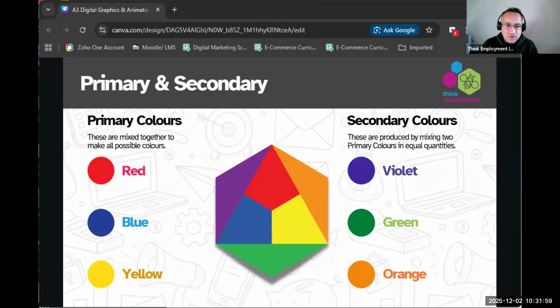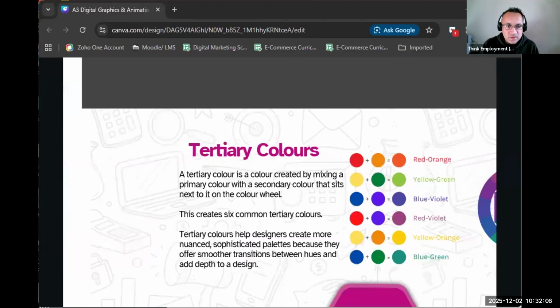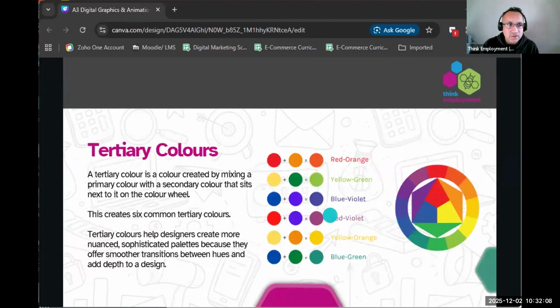So if you look at the next diagram, this one goes to the tertiary colors. Sorry, my screen went blank for some reason. Okay, so if you look at the top colors here, red plus orange gives that deeper orange, right?